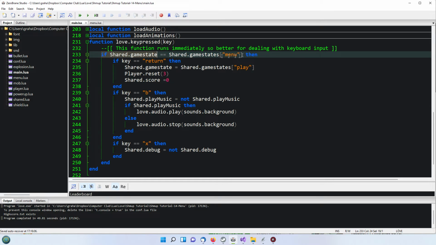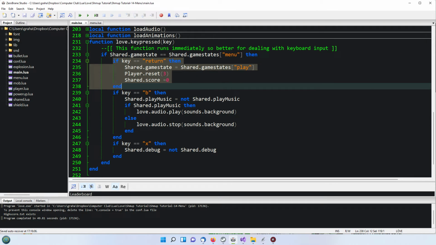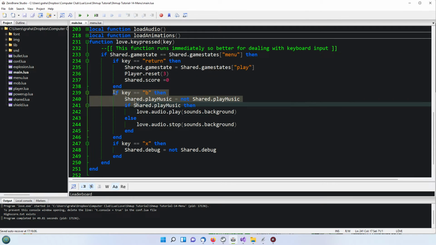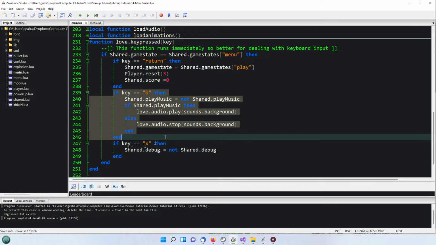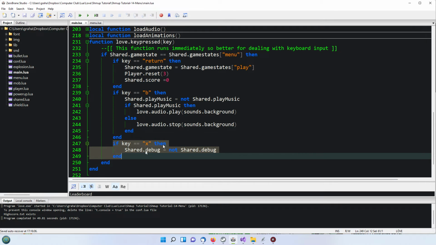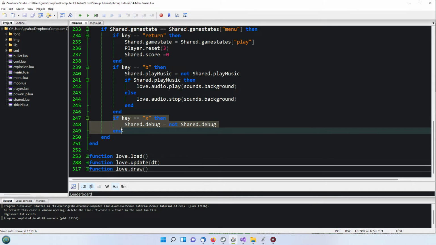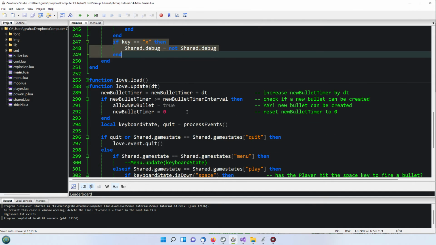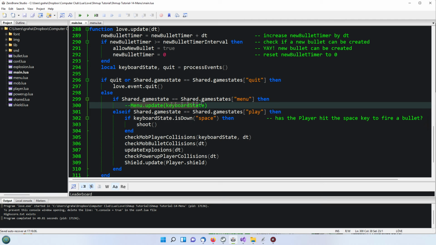And if we're on the menu play state, then we're checking whether the key pressed is return or enter, B for background music, or X for debug. So this works really well. So we don't need to use the update function here where we would normally try and update the menu.